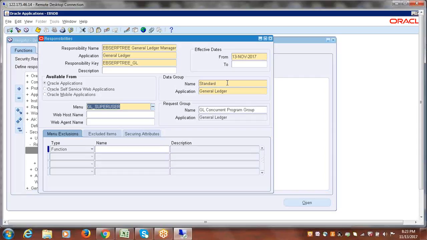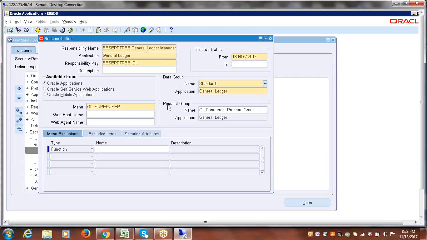Okay, this is basically the data group specification. By using this menu's related forms, whenever you enter data, the data has to be stored in a particular database area. In the database, what Oracle provides, that is the standard. Within the database, the area which is allocated for General Ledger, there the data has to be stored. That is the meaning of the data group. We'll discuss these points once again. Don't worry about understanding this now, just try to focus on how to create.